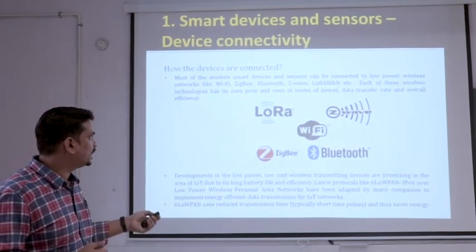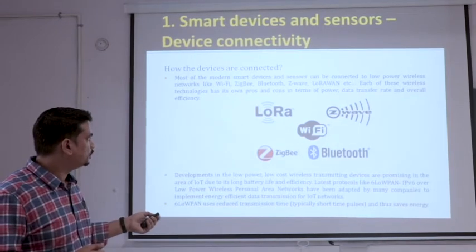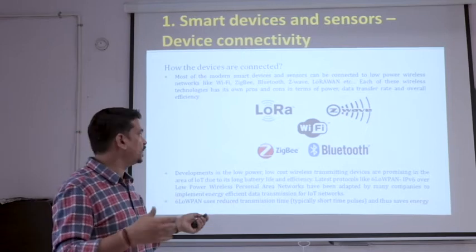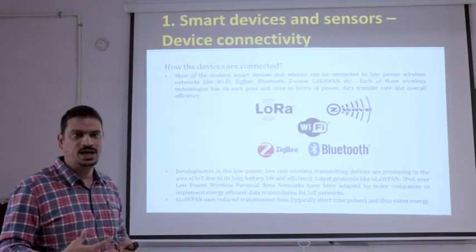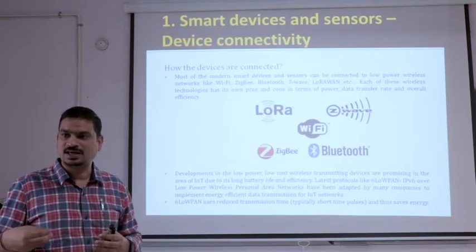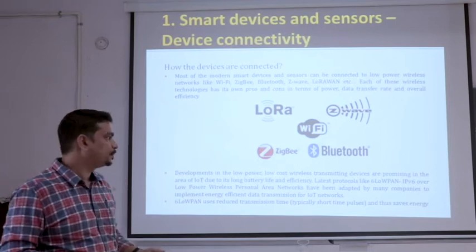So when they are using LoRa, it is low rate communication over a wide area network. They are keeping the communication low rate and making it wide. So that type of technology has come up.